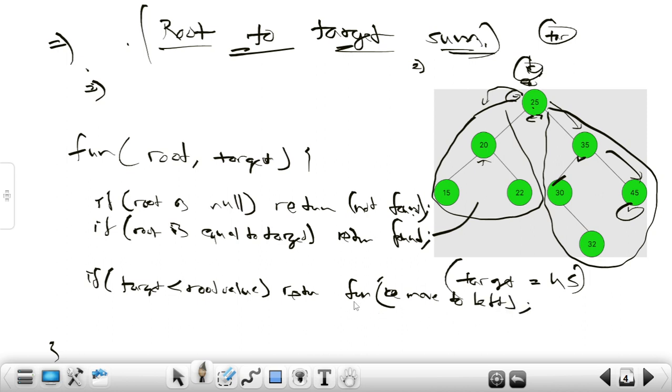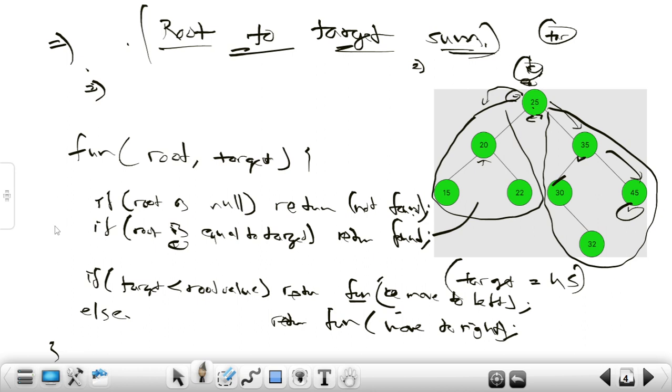So it is going to search by moving to the left. And the second option is else. If it is smaller and it is not equal to root, then it is going to be greater than root. So in that case I am going to return the function for moving to the right.